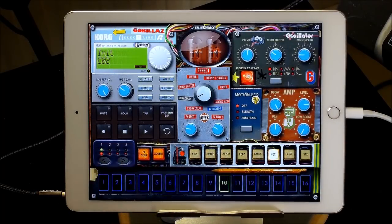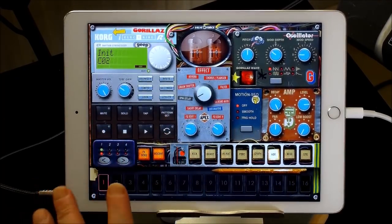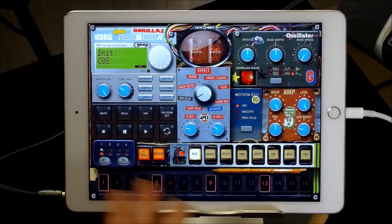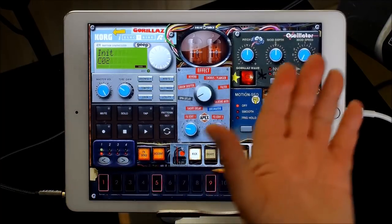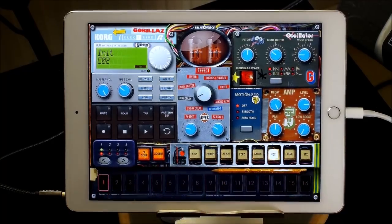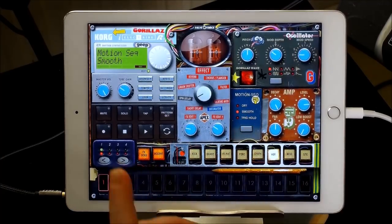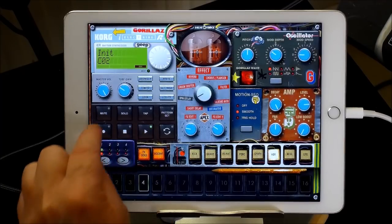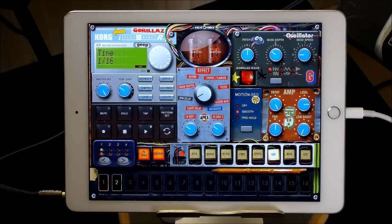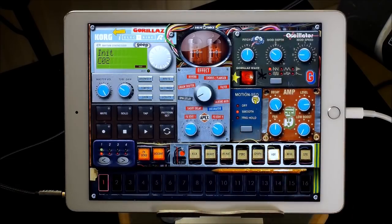Okay, so let's apply some automation. Now, the automation here, let's get off GORILLAZ Wave. The automation will affect everything that you mess with here for the particular sound that you're on. So if you're messing with the oscillator here, it's going to adjust the kick or the vox sound, whatever. And the effects automation as well. But we could do smooth, that's cool. And then as soon as we start to play and hit record, don't forget to stop record, otherwise everything you touch after that will still record the automation for it.